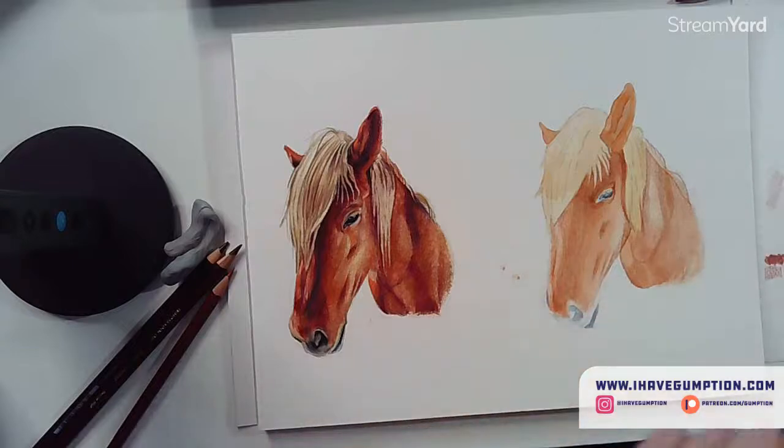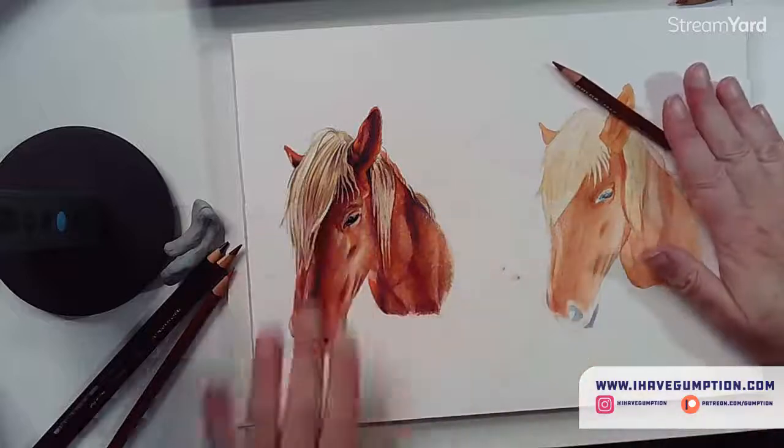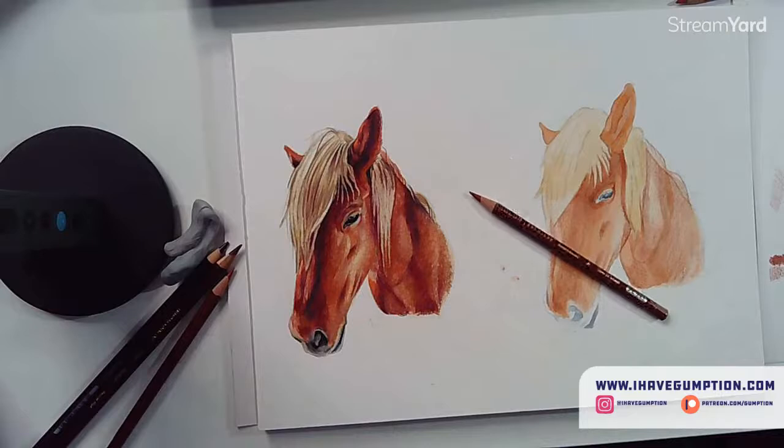Okay, I'm going to see if I have it over on my other desk. So keep coloring if you are. All right, there we go.